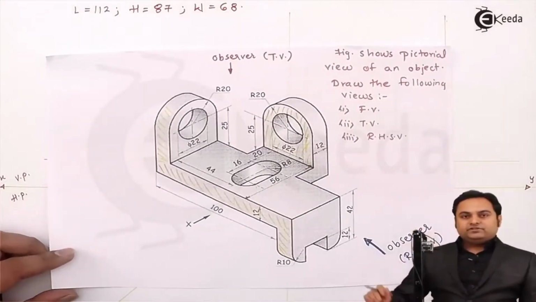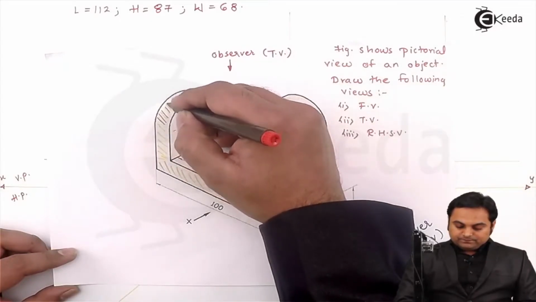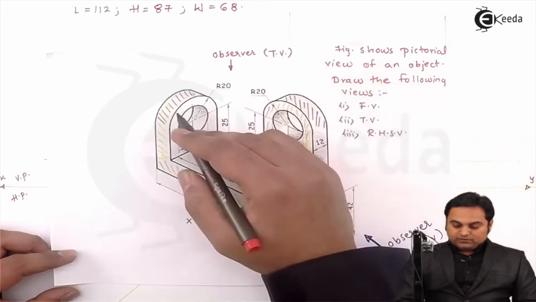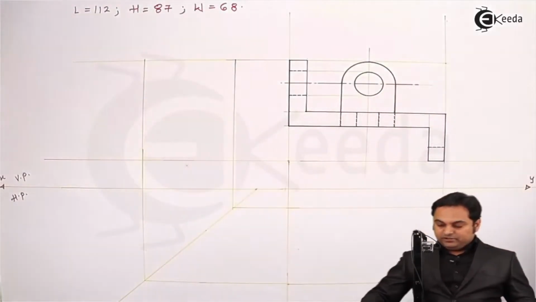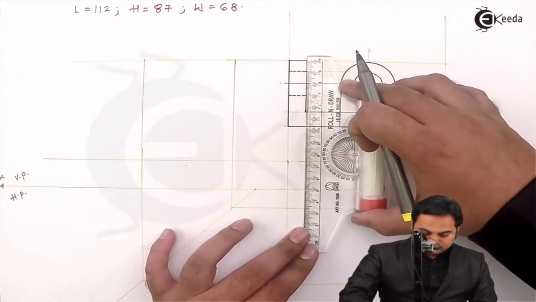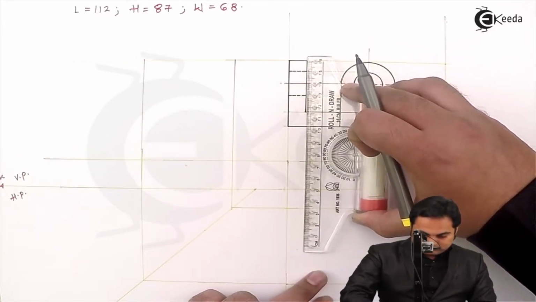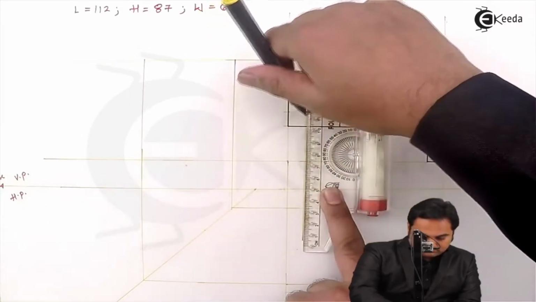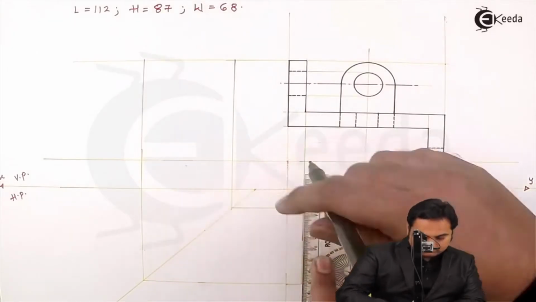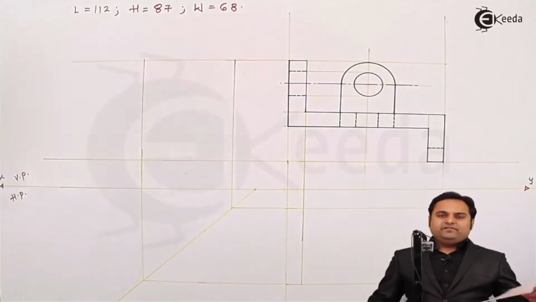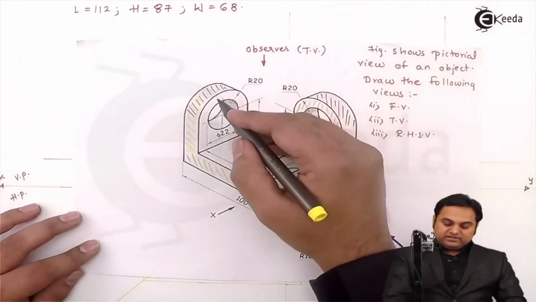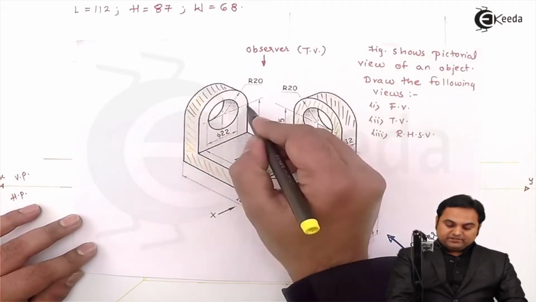Now looking from the top, the first thing which is visible to me are these plates. So I would be drawing them. One plate is there on the left hand side, the other is there at the middle. So projecting them with the help of a light line. Then the plate will have the width corresponding to the diameter of the semicircle. The semicircle has a radius of 20 mm, so its diameter will be 40 mm.